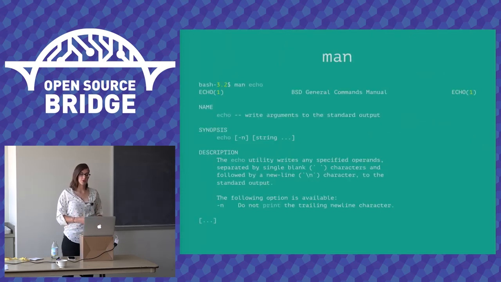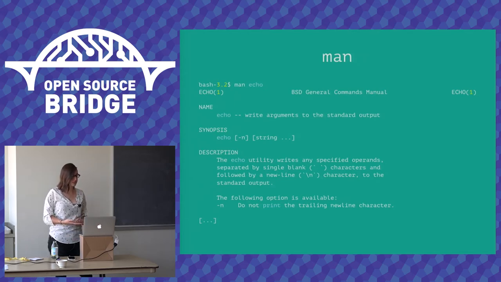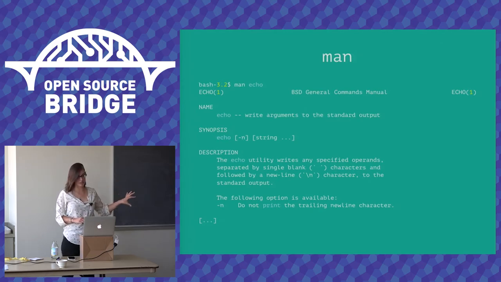Fortunately, there is onboard documentation for every command right in the shell. If you want to read documentation for a command, you can type man, short for manual, followed by a space, followed by the command name. This is sample output for the echo command. You can also Google commands for help. I do that a lot as well, since the documentation inside the man command can be kind of dry or dense, difficult to parse.